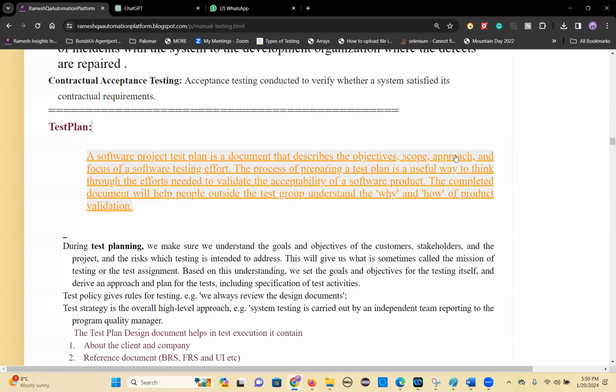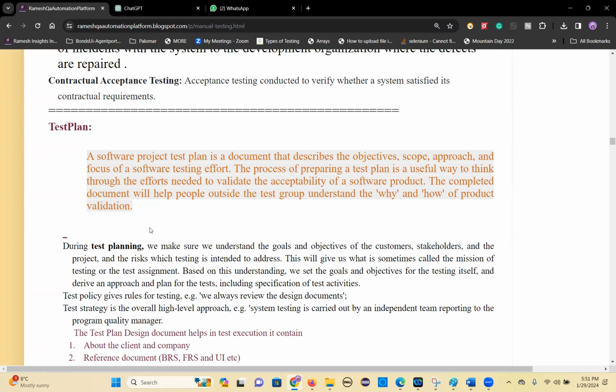Approach, which methodology you are going to use, waterfall or agile, and what different types of testing you will perform, manual, functional, non-functional testing, and how much time you need to finish that. The effort also will be discussed in this test plan document.